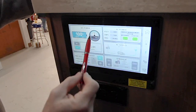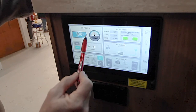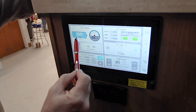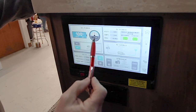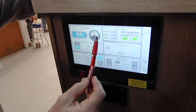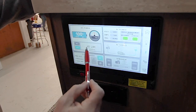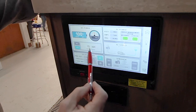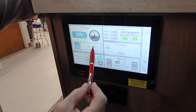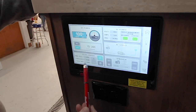This here is your power management screen. So there's some redundancy here. This shows that your DC power is 100%. Your batteries are at 36 degrees now. There's your voltage. Here's another view of our real-time amp meter. And then down here, it gives you estimated time remaining. Now we're plugged in, so we have an infinite amount of power. We could stay here forever. But I'm going to unplug it in a minute, and you'll see what happens when I do that.